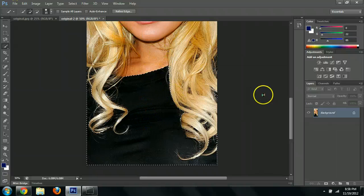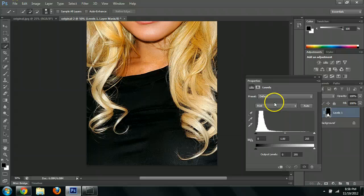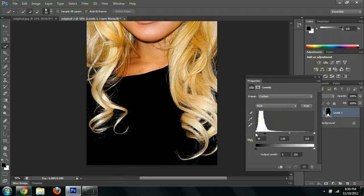So once this is selected, what I can do is there's these levels, brightness and contrast, hue and saturation, and all these other ones. And what I'm going to do is go to exposure. Nah. Let's go to levels. And what I can do is actually drop all of this down some, and that way it's just turning her black shirt to actually being black.